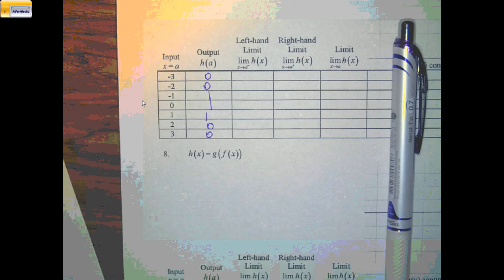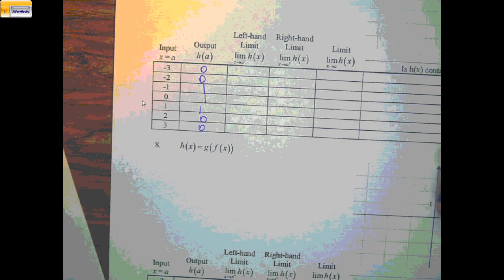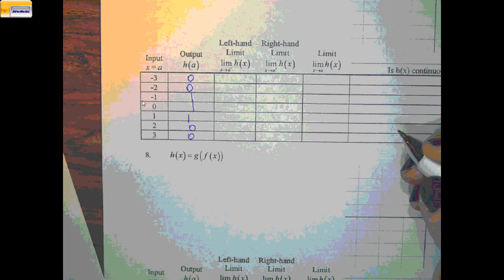By the way, these graphs, when you graph them, if you get a bunch of straight lines, you're supposed to. They look kind of weird. Of course, they all look weird. Did you guys get what I got?